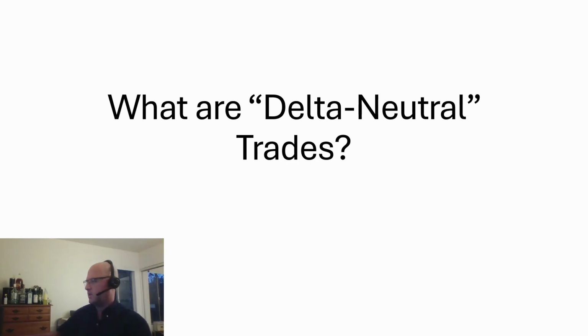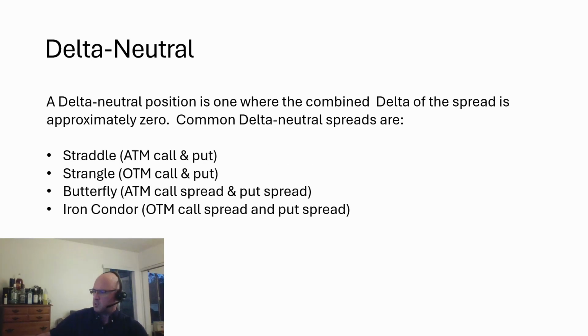So what exactly is a delta neutral trade? Well, we've already discussed bullish and bearish trades, and we've discussed the meaning of delta. Delta is the theoretical number of shares that you're long or short. So if a position has 30 delta, you're long, theoretically at least, 30 shares of that stock. If you're short 30 delta, so you have a negative 30 delta, it's a bearish position. A delta neutral position is simply one where the total deltas of the spread come close to zero, so they're a small number.